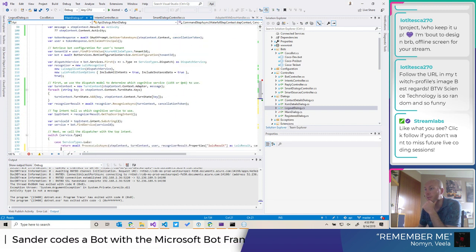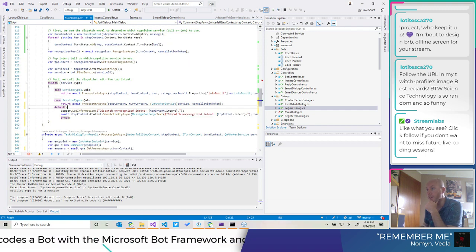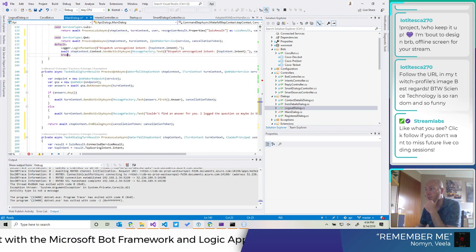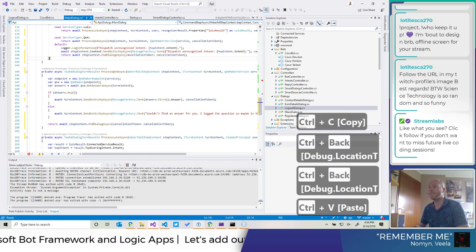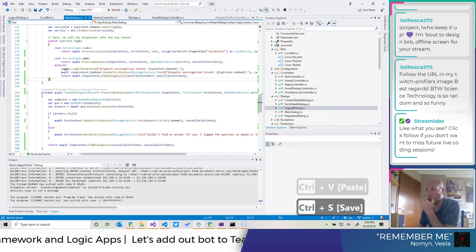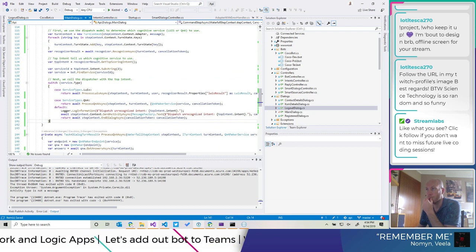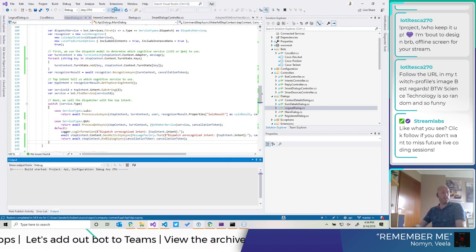Not all code paths. Get rid of the break here. And we also want to throw this in for the default case. Let's see if it does what we want it to do.